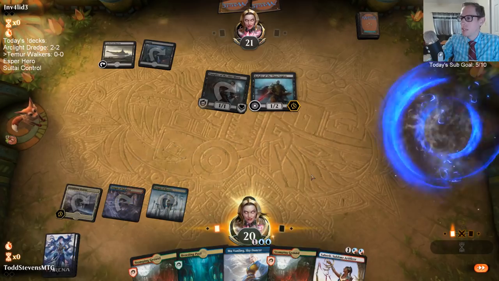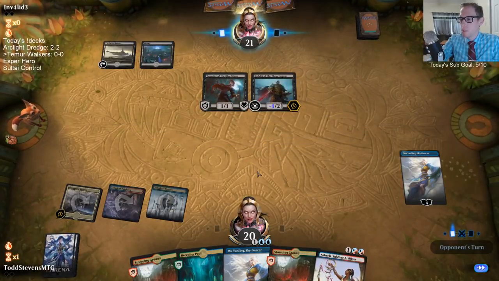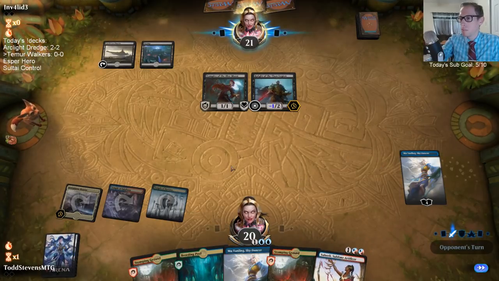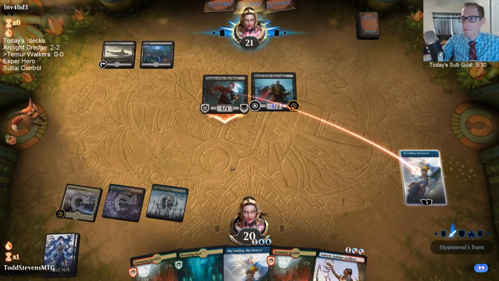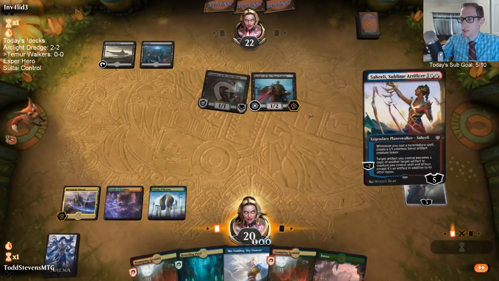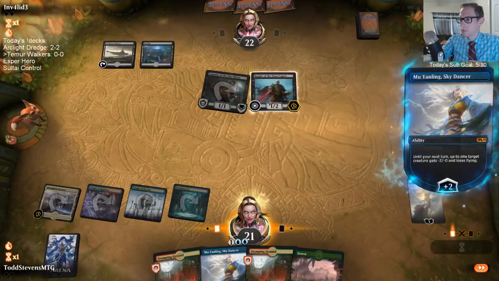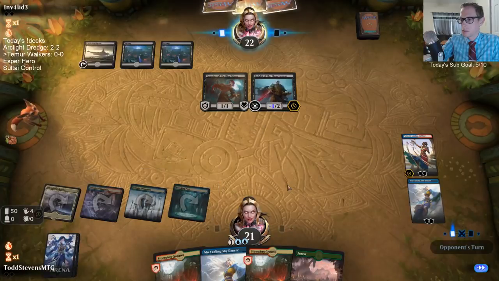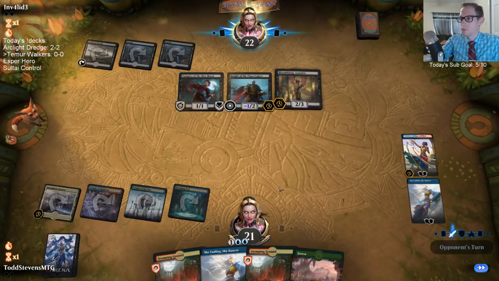So my plan was to play Saheeli this turn, but if I play Saheeli, if they just play land, they could activate Knight and kill Saheeli, so I guess we have to play Mu Yanling as some defense first. But I wanted to play Saheeli first and then Mu to be able to trigger Saheeli. Well, Vampire of the Dire Moon does have Death Touch. Wow, Mu Yanling can survive Death Touch. Alright, what's the deal with all these lands? No more lands. Uh-oh. That's kind of a problem.